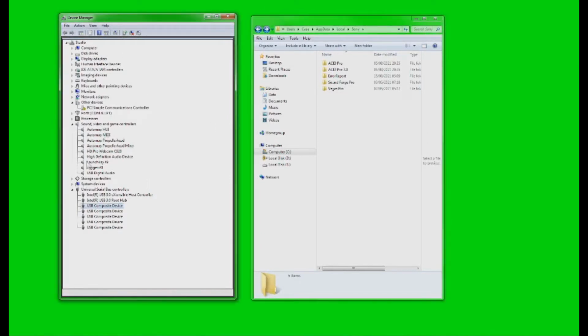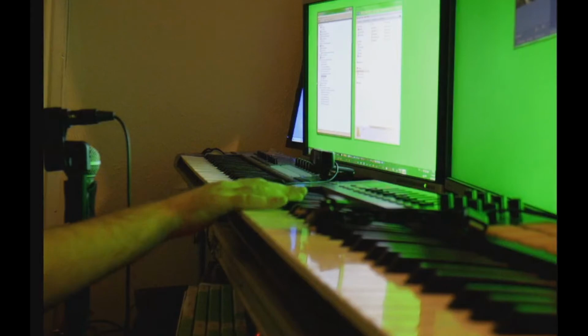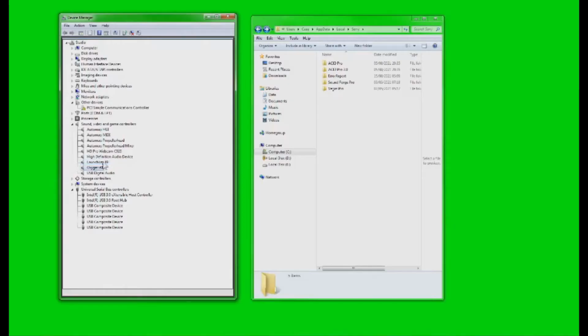I use the device manager so that I can right click and scan for hardware changes. I make sure that all of the things that I've got plugged in, like my Launch 49 keyboard and my Oxygen keyboard, is showing here in the sound, video and game controllers section. Sometimes it might show in the universal serial bus controllers. Again, you can scan for hardware changes, you can right click on these and update the drivers. So you want to make sure that you've updated the drivers. You want to make sure that all of this is showing fine and okay.